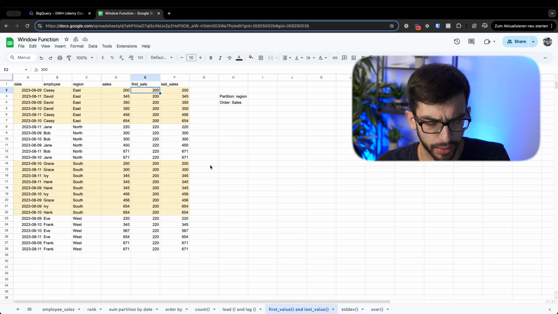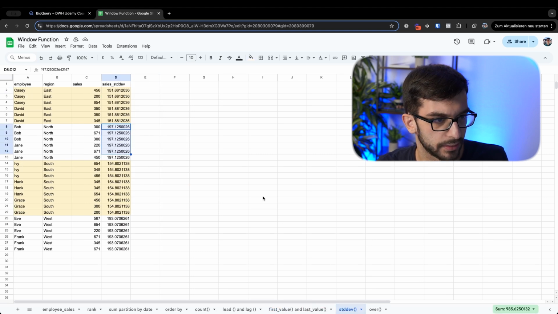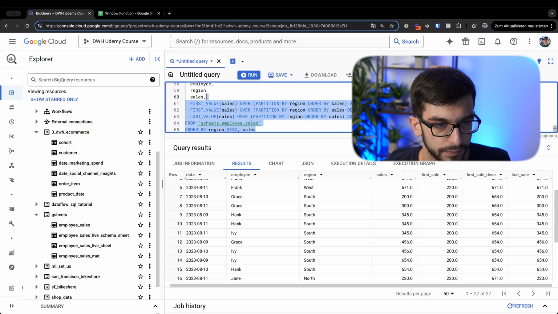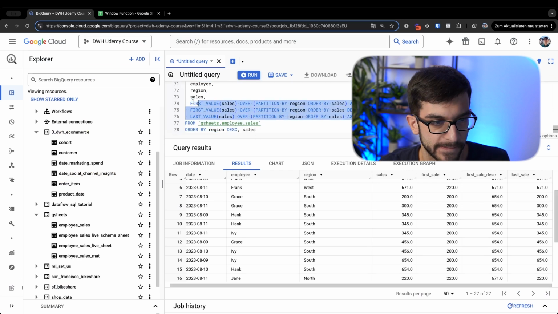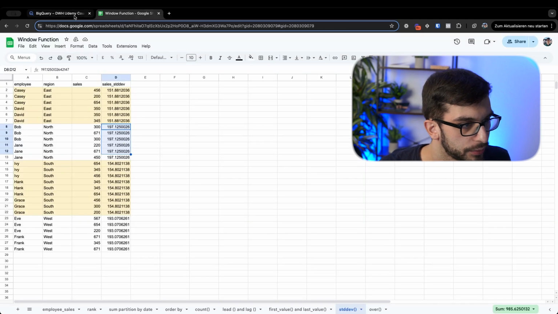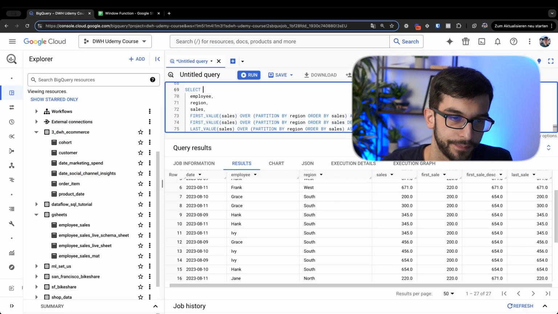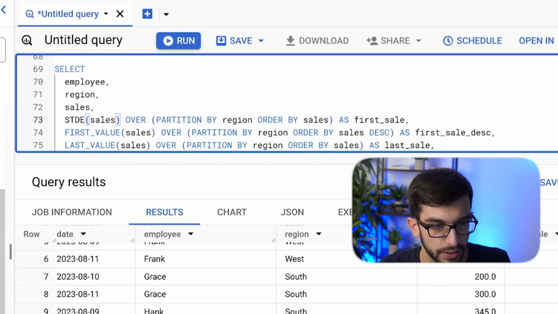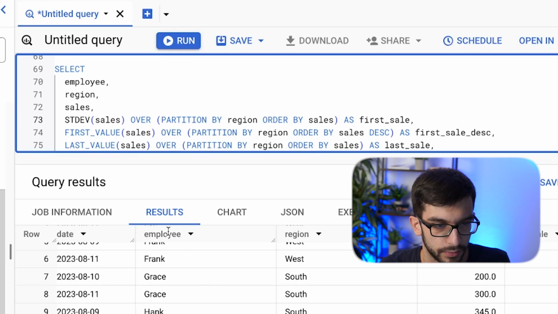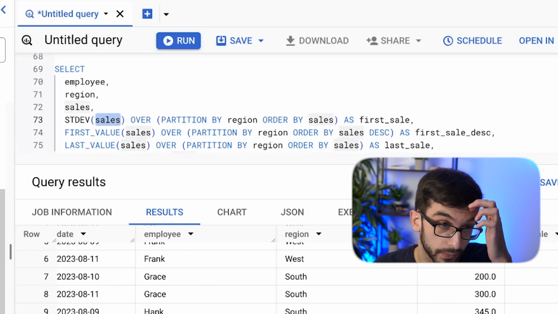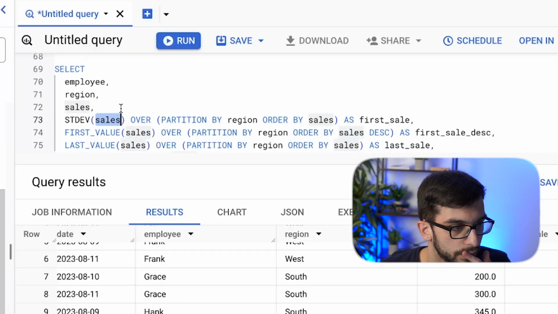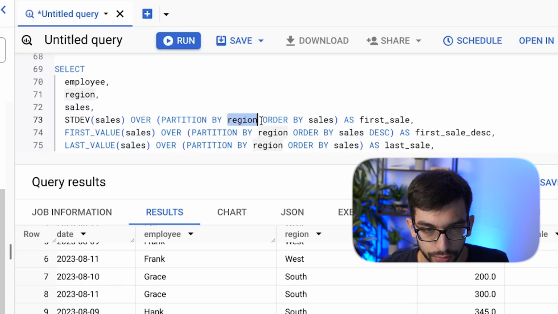So, and the last one, I think, is then the standard deviation. So we have employee, region, sales again. So let's just copy it. And then employee, region, sales. What did we need? Employee, region, sales, so no date. And then we need here standard deviation. Yes, standard deviation. Like that, I think. Which one was it? I think that one. Sales over partition by, I think we did it via region if I'm not wrong. Yes, region. Partition by region, and that's it.